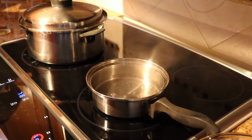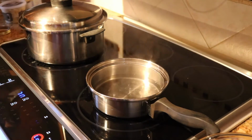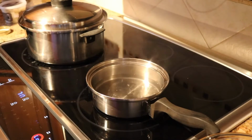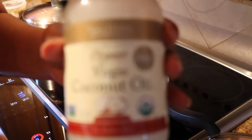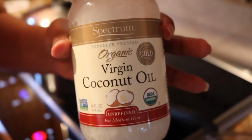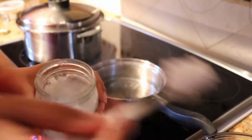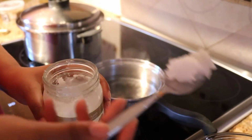Okay guys, I have my boiling water on deck and I have the temperature on low so that it's not boiling all over the place. And I'm gonna take my Spectrum Organic Virgin Coconut Oil, unrefined, and you always wanna make sure that your coconut oil is unrefined because that's how you know it's in its most natural state. I'm gonna take however much I feel I need, not too much, because obviously coconut oil is very oily and a little bit goes an extremely long way.